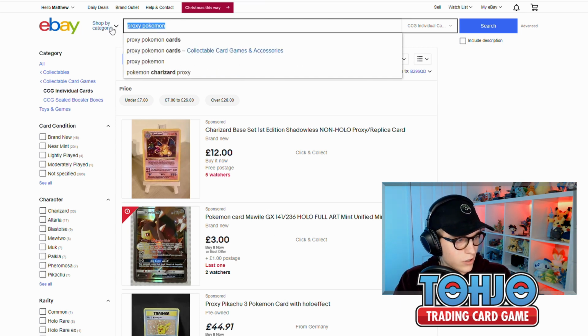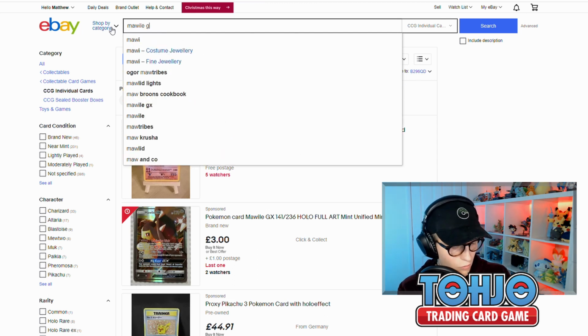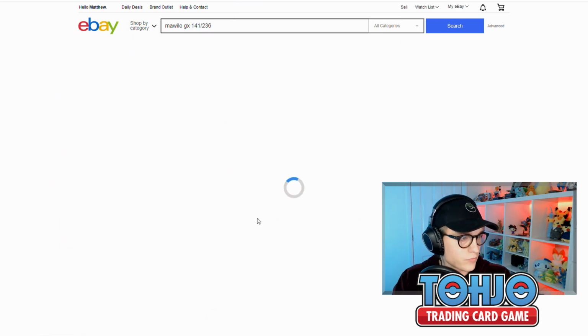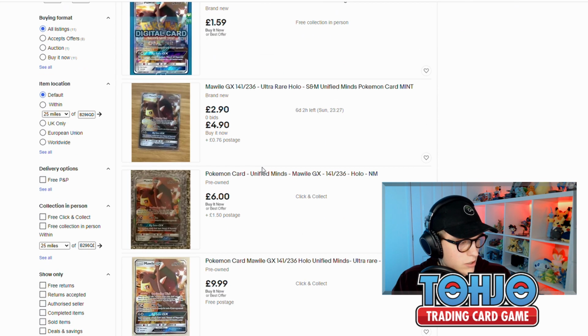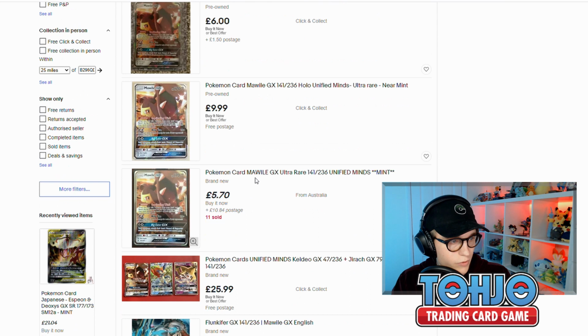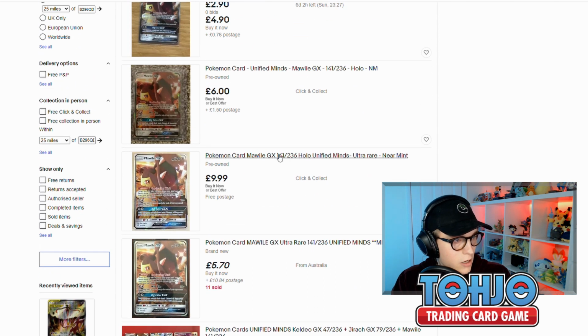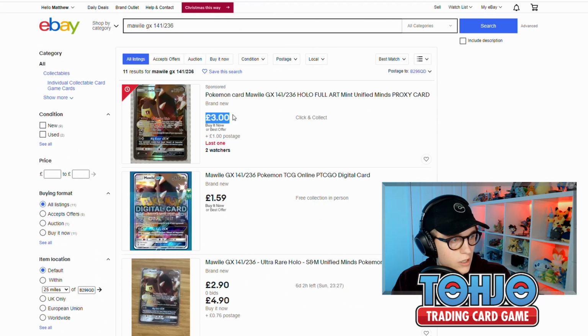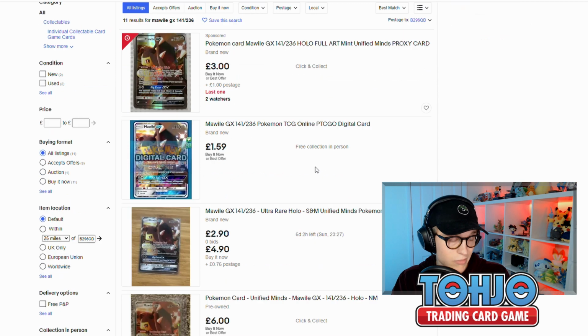So let's have a look and see if we can find the actual real version of this card. So we've got Morwile GX 141 out of 236. So let's have a look at that. We can see some offers here. Here you go. So this is from Unified Minds. We've got one for £5.70 here. We've got one for £9.99. £6 here, £4.90 by now. Digital version for £1.59. So £3 compared to the other listings.